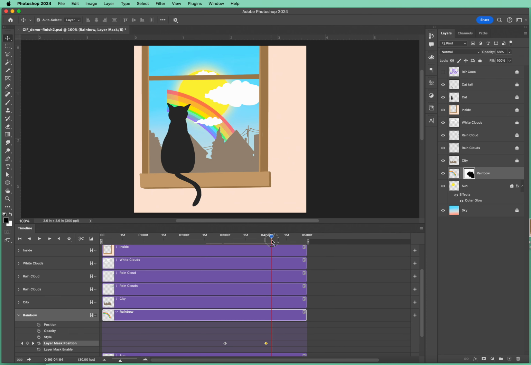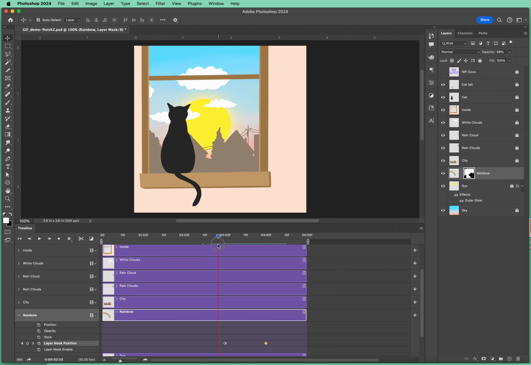Ooh, but I got something funky where the whole rainbow is getting cut off on the other side. Oh, I think I know what happened. My mask is also cutting off on the other side. I think I needed to do like a reversal, but I can just add some white to reveal again over there, to extend that mask on that side.